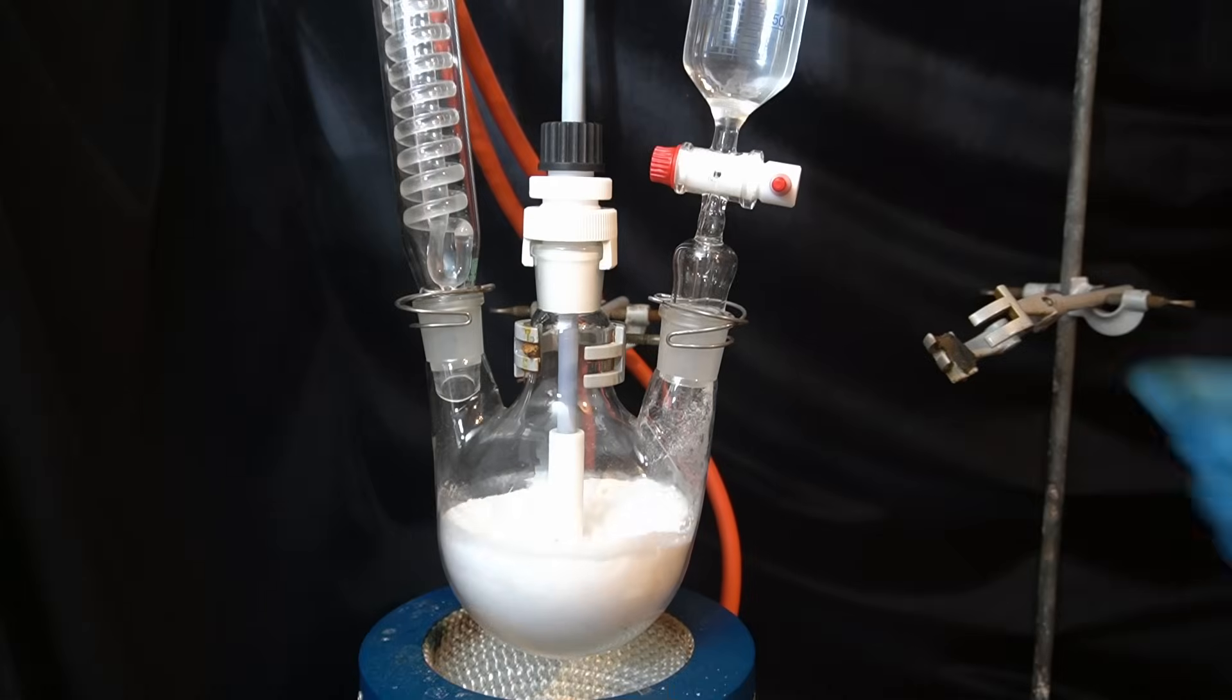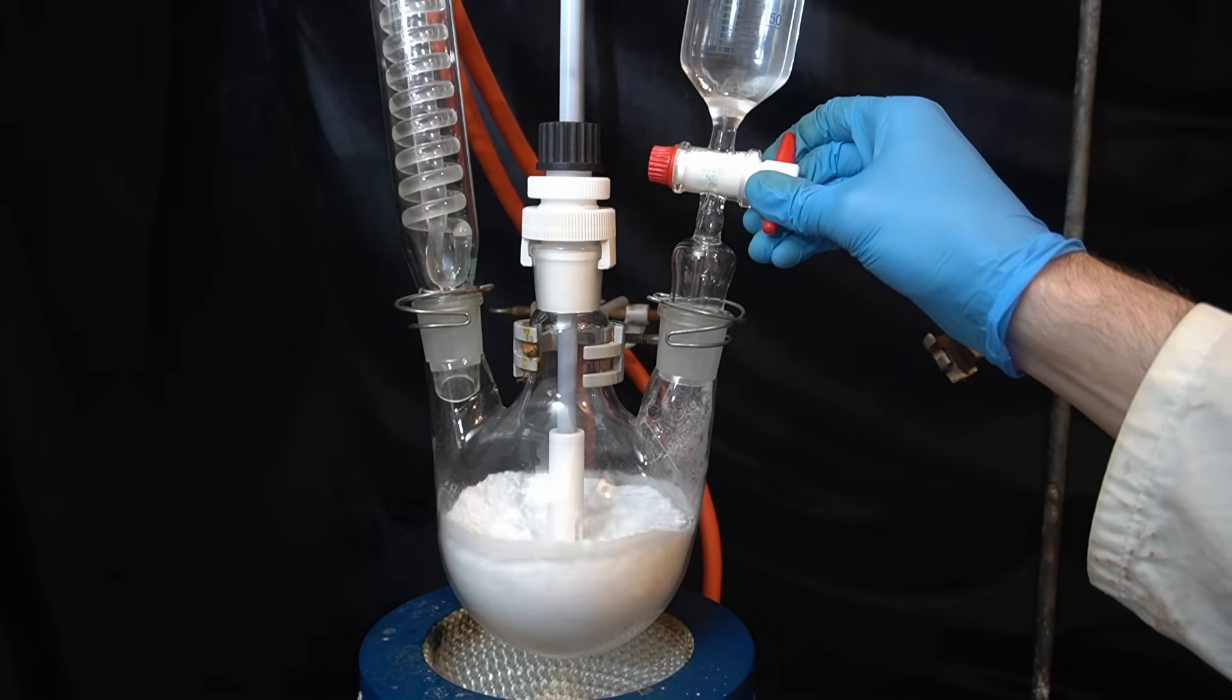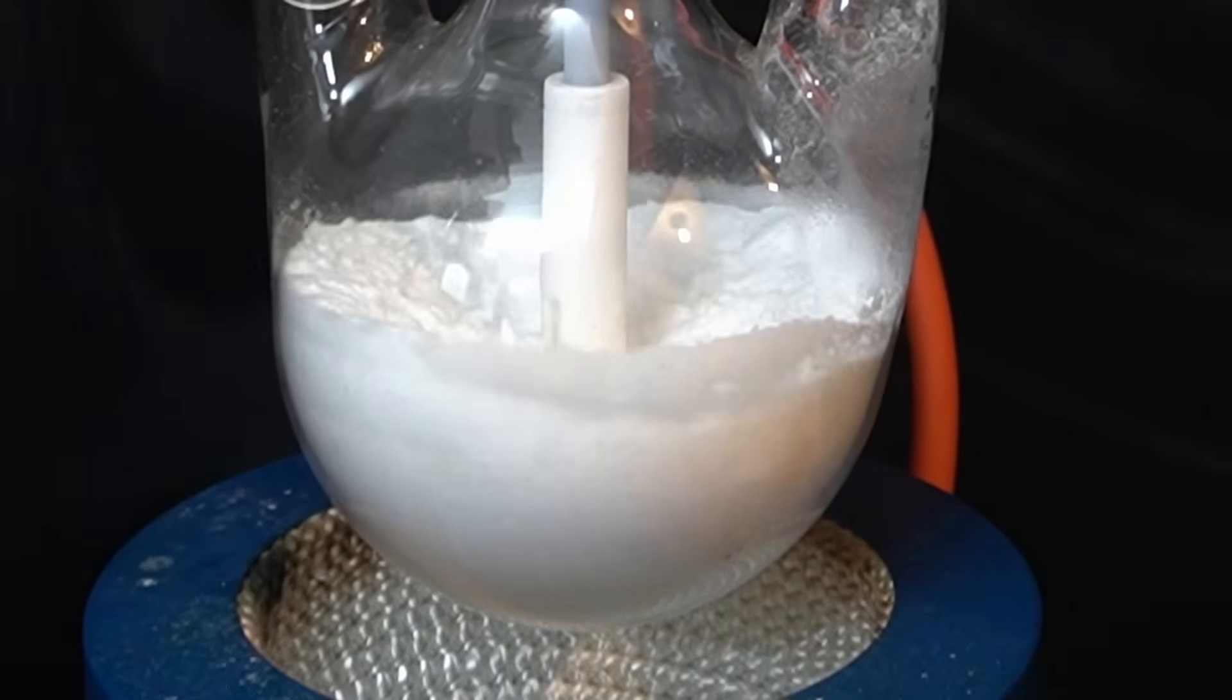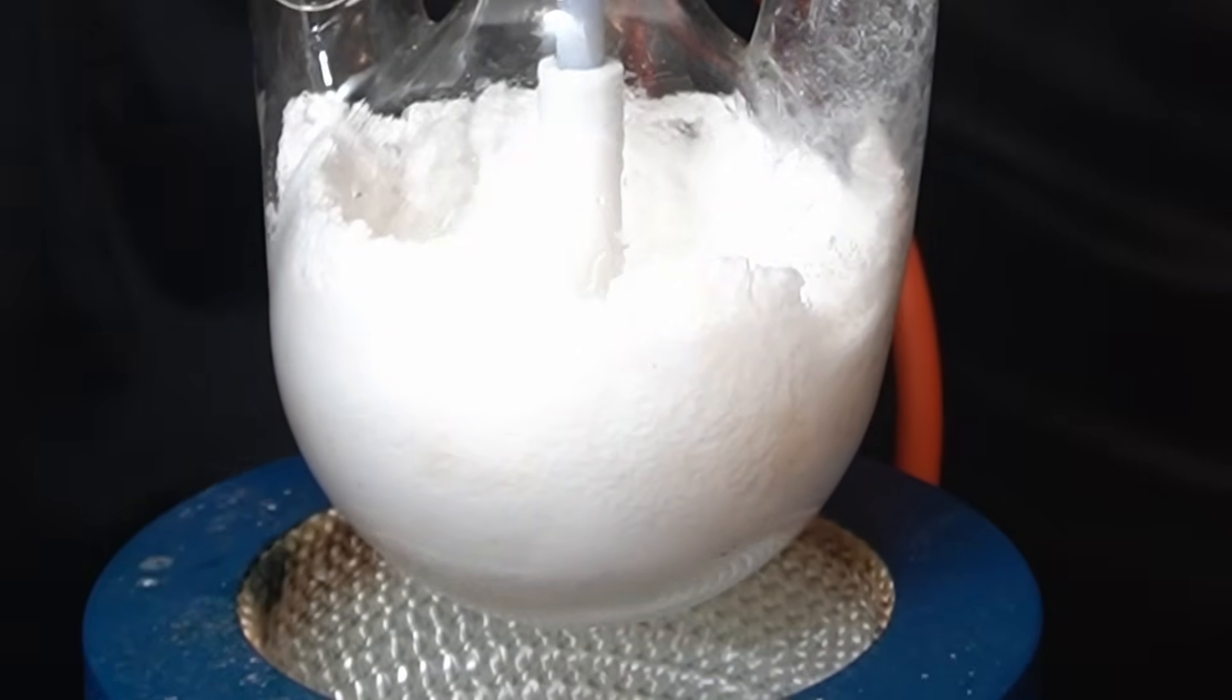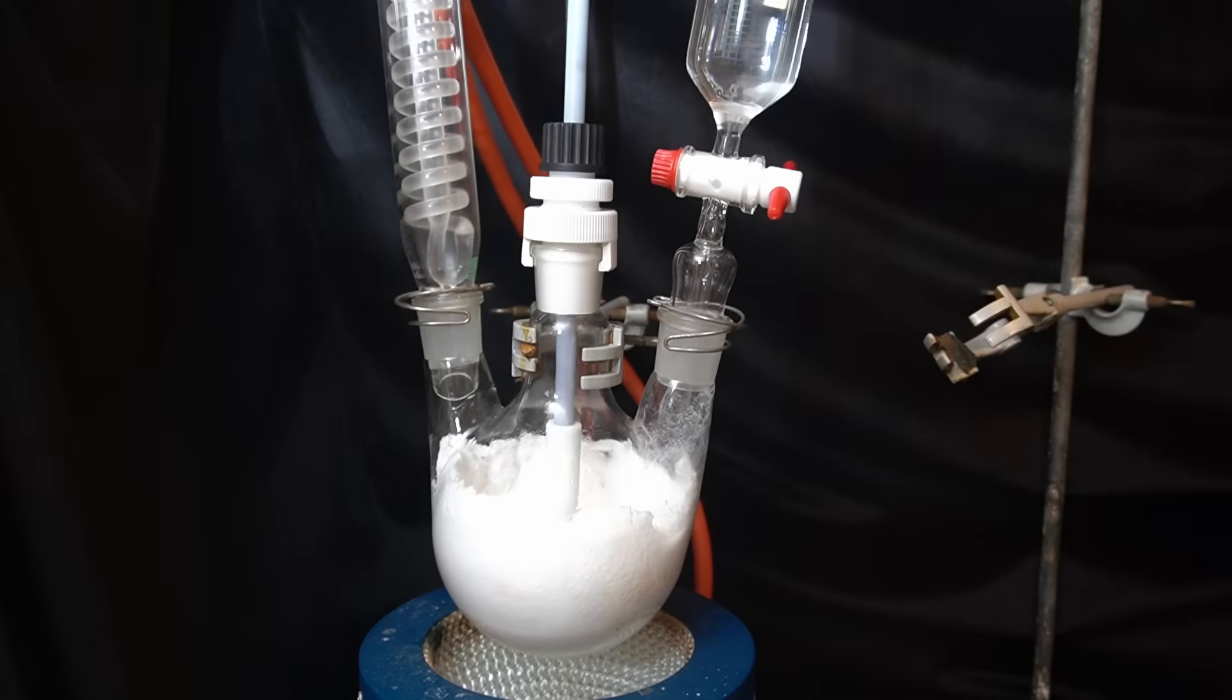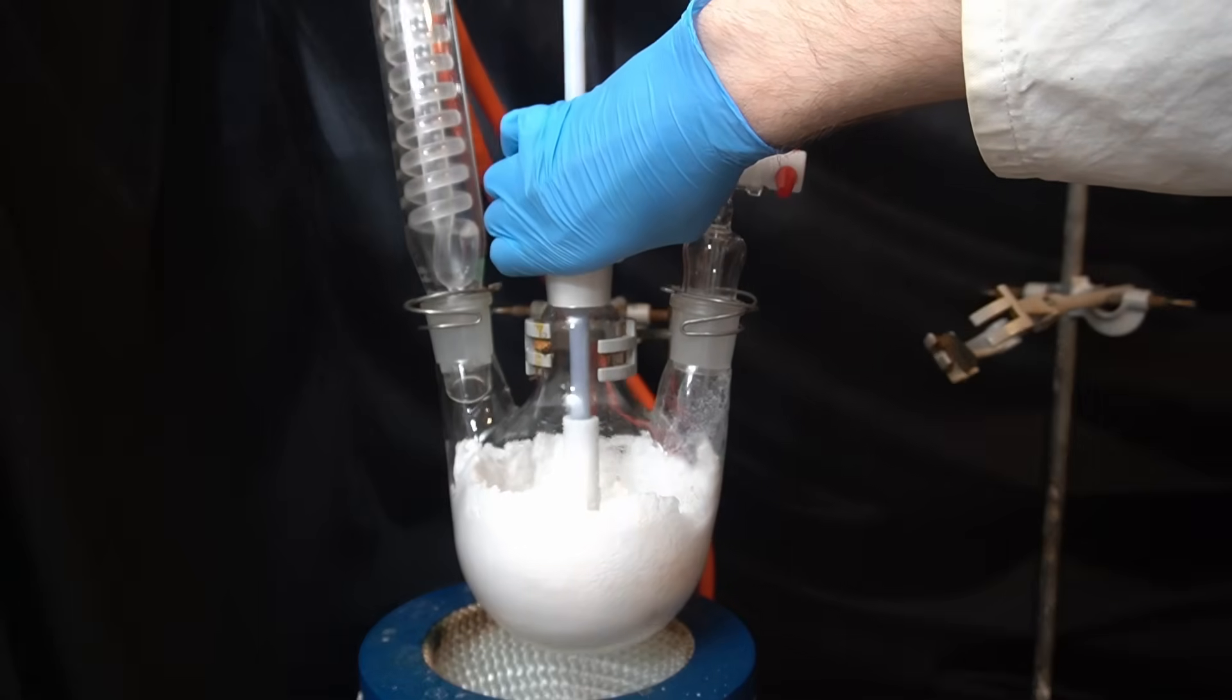Now I can slowly add the acetyl chloride to the flask, since this reaction is pretty exothermic and I don't want to overwhelm my condenser. Once again, the stirrer has no problems at the start, but as I continue to add acetyl chloride, the reaction mixture cakes up and becomes very hard. This causes a similar problem as before, where the stirrer has to push against a lot of resistance in the flask and starts to rotate and shake very violently.